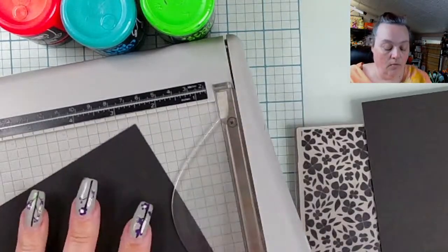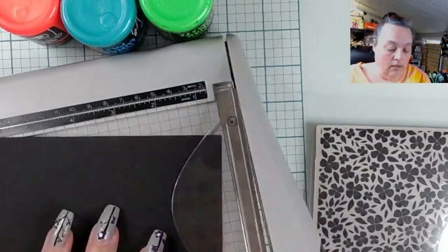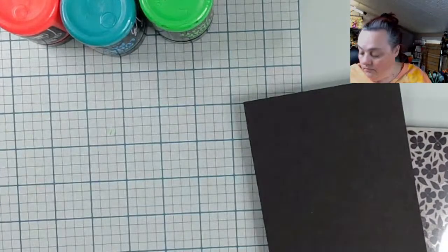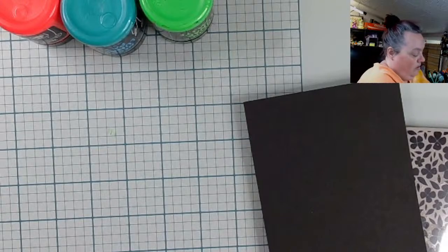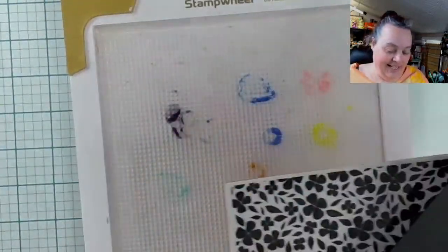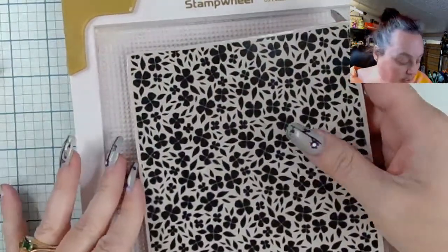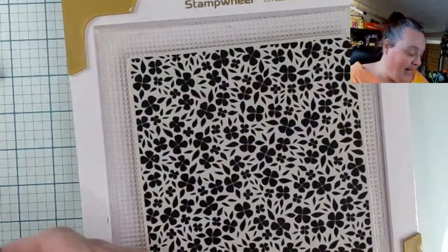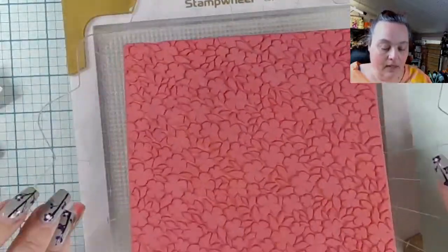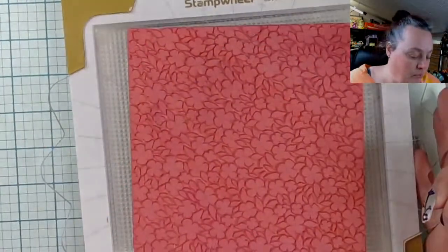But we're gonna do whatever you guys want, whatever comes to mind. I'm gonna do a little bit of stamping. We're gonna get our stamp tool, and I am going to get my stained stamped wheel, because I stained it. We're gonna put that right in the center. This one is itty bitty botanical living space. Okay, so we're gonna get this down, and for stamping technique, you want to grab a brayer.